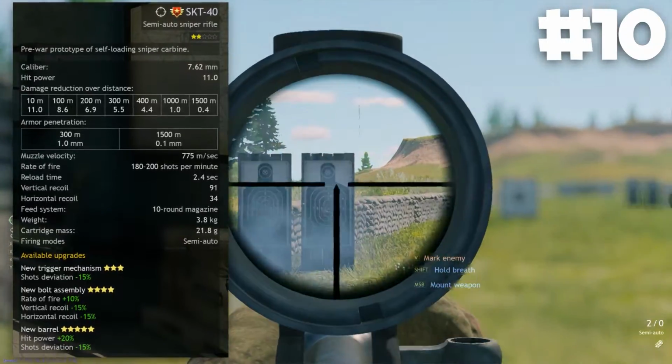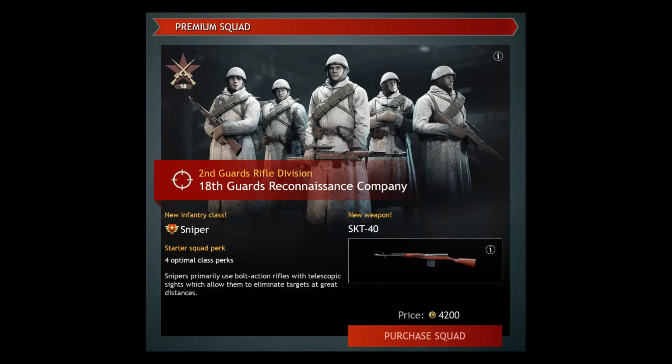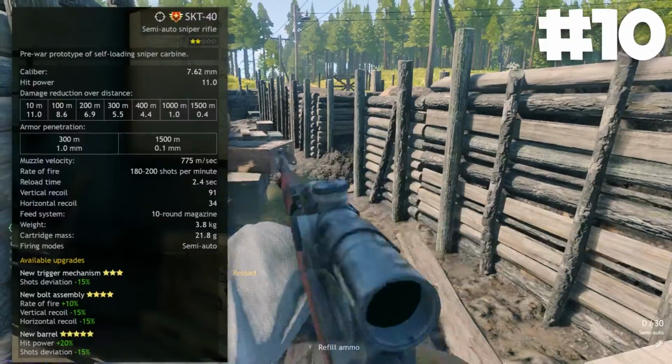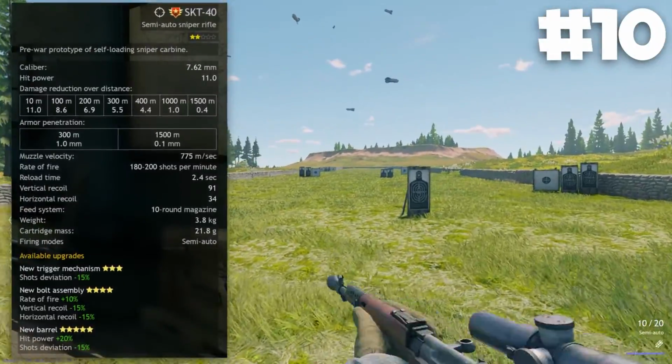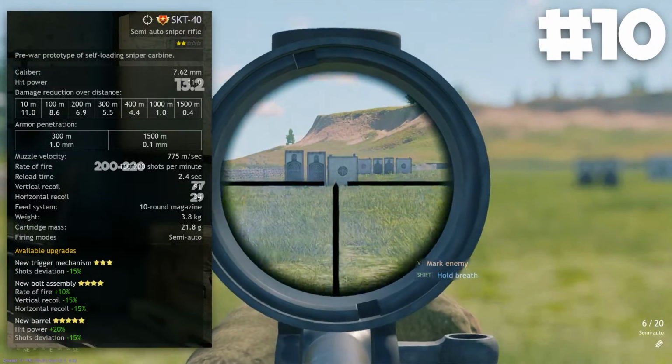Because I don't actually have this Premium Squad, mostly because of its absolutely mental price, I can't access its full maxed out stats, so you're just going to have to do the calculations yourself. It's just basic percentages though. Come on, you can do it. But in case you can't, they're on screen for you.